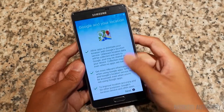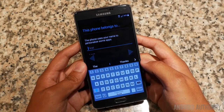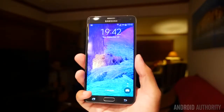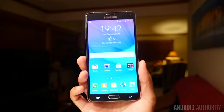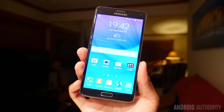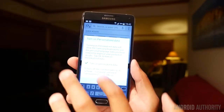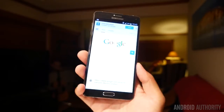So, like I pretty much expected already, it doesn't look like we're going to have any issues when it comes to the type of SIM that we put in there, at least with this version that I'm going to be reviewing. And with that, we have completed our setup. I'm actually quite happy that the SIM card didn't pose an issue. I'm obviously using an American T-Mobile card, and it said European SIM card only, but it did not give me any problems. If I go over to the internet right now and just head over to Google, we have it right there, Google. Looks like it goes through just fine and it works perfectly.